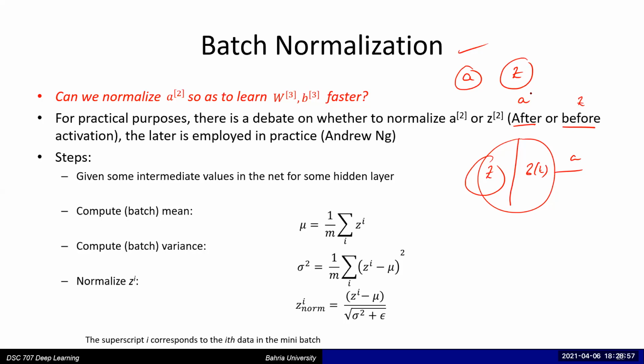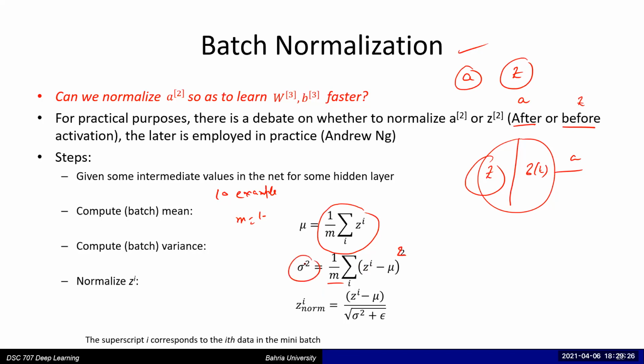Okay, now how do we actually normalize? In a batch, suppose you have 10 examples. What we do is we take the mean. This is the formula for the mean: you are adding all the 10 values and dividing by m, where m in this case is the mini batch size. So this is the mean. And then how do you compute variance? You subtract the mean from every value, you take the square, and then you add all the values and normalize by the total number of examples.